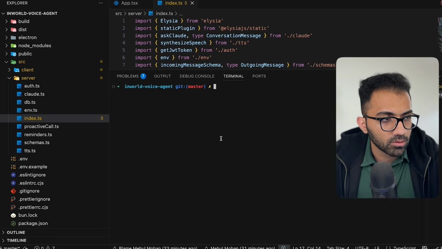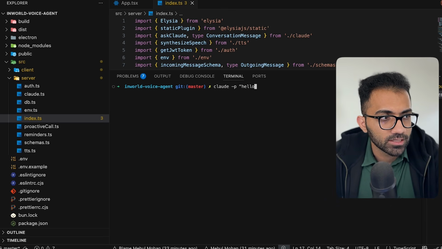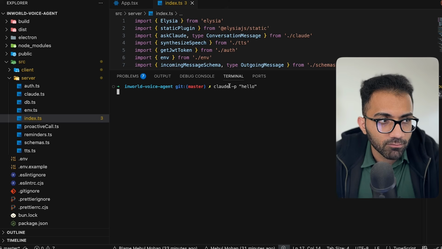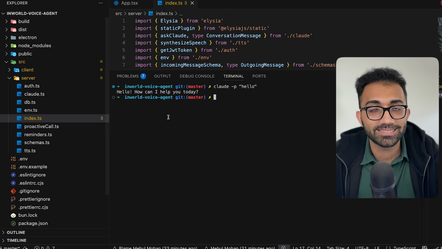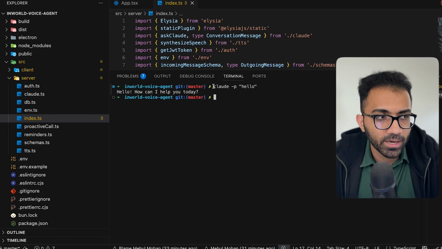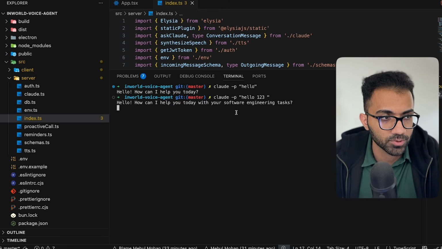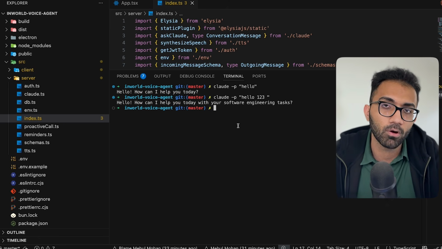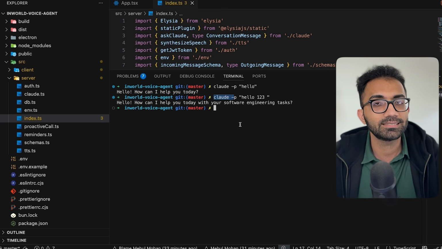If you did not know about this, there is one interesting technique inside Claude, which is using this P flag. So if you have this P flag and you pass a message, what will happen is that Claude Code, instead of giving its whole full UI and everything, will operate in a very minimal mode, right? So we basically exploit this fact of Claude Code. If you have a Claude Code subscription, you can just build a lot of local apps that can use an LLM internally by using Claude inside the CLI directly.